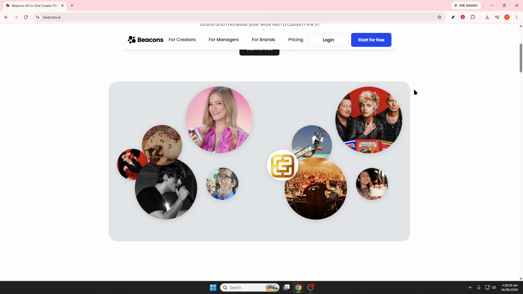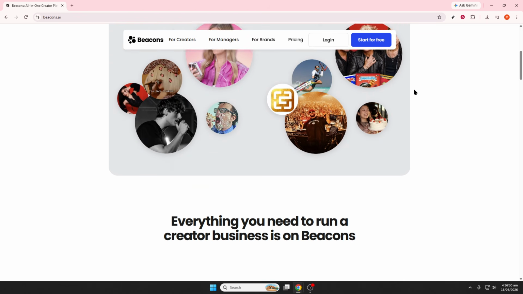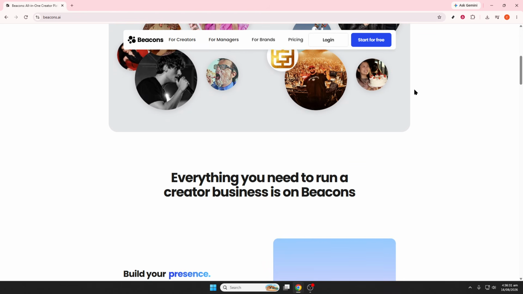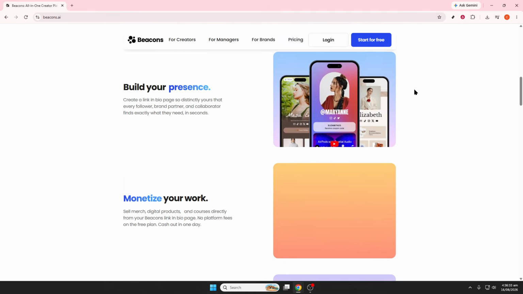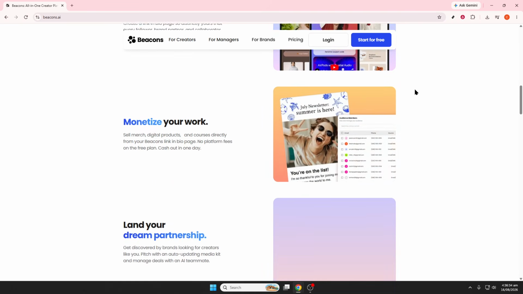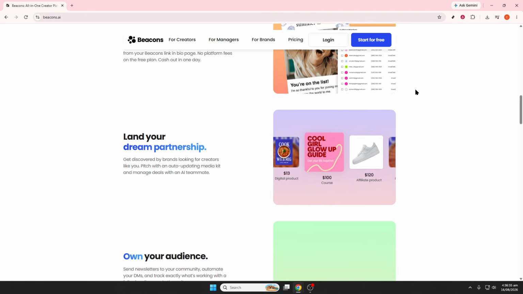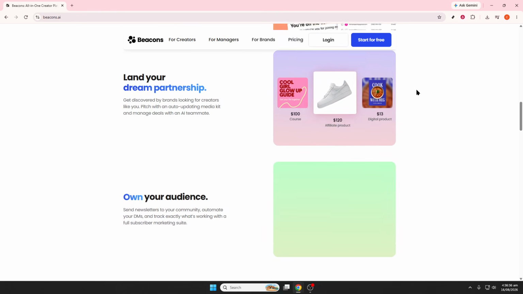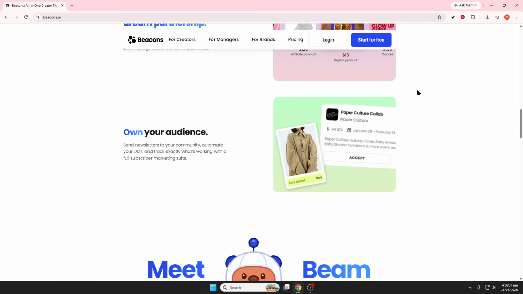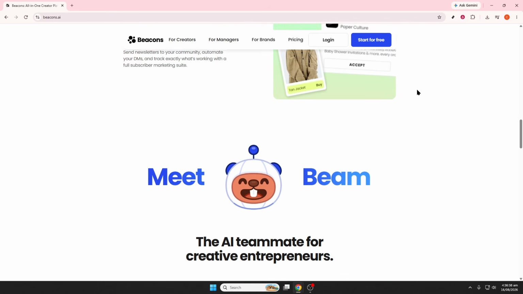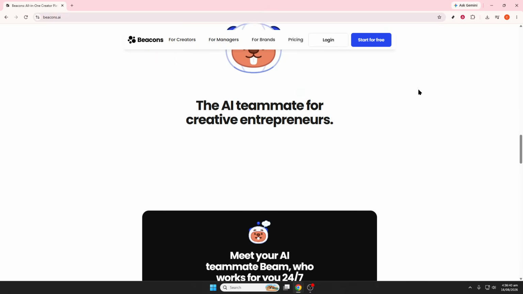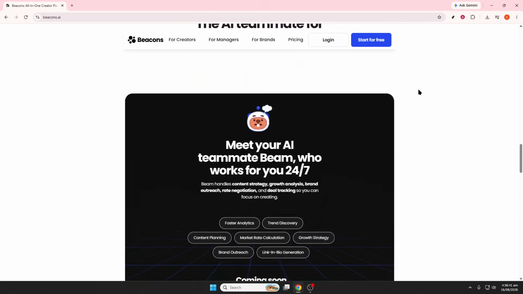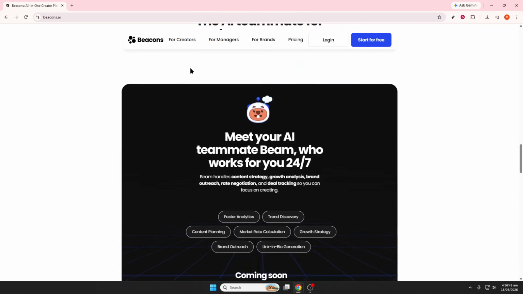This will open your main Beacons page editor, which is where you'll manage the content visitors see when they click your link. Inside the editor, look for the option labeled Plus New Page. Click on it to begin creating an additional page. This is useful if you want to organize your content more clearly instead of putting everything on one single page. For example, you might want separate areas for business content, personal links, services, free resources, or your shop.